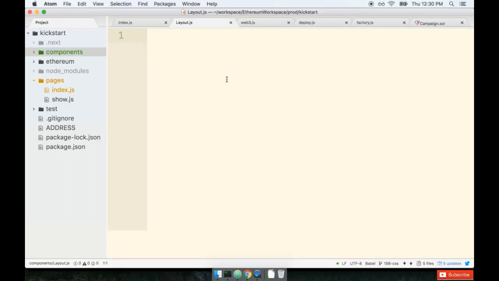Let's get started by placing some default or boilerplate component stuff inside of here. So I'll say import React from React. I'll then export default, and we're just going to directly export a functional component. I don't expect to need any helper functions or have any component level state in this thing, so we're going to keep it nice and simple.